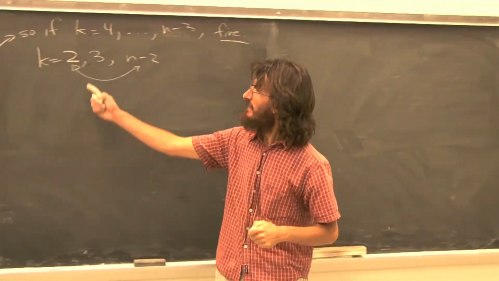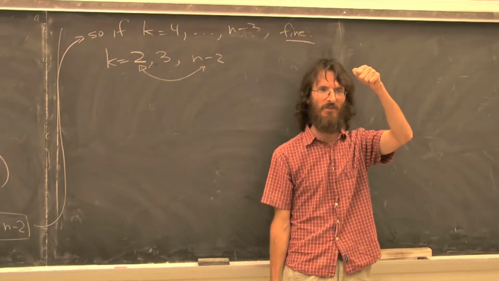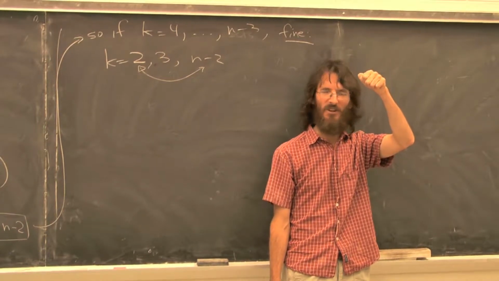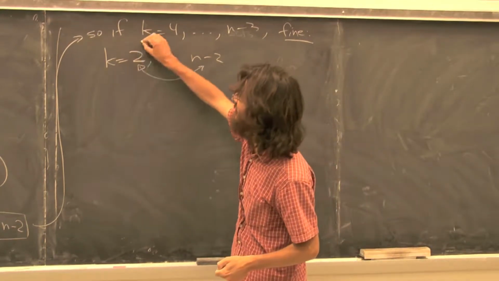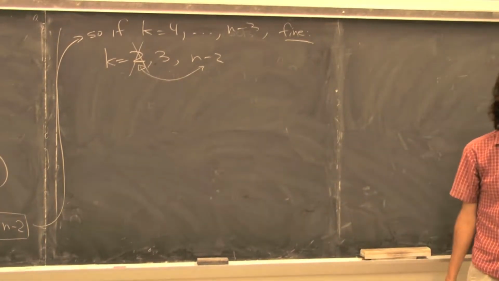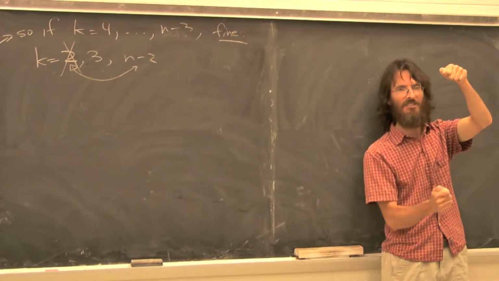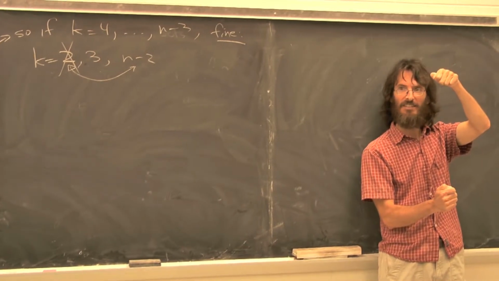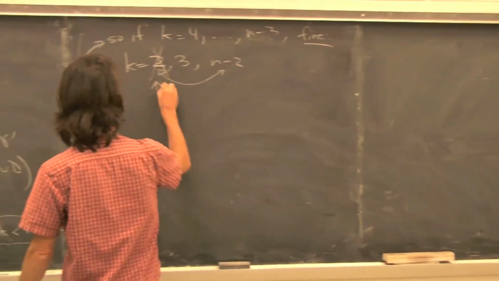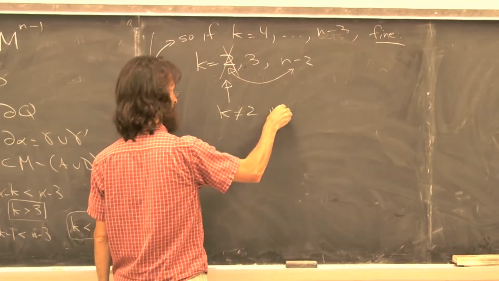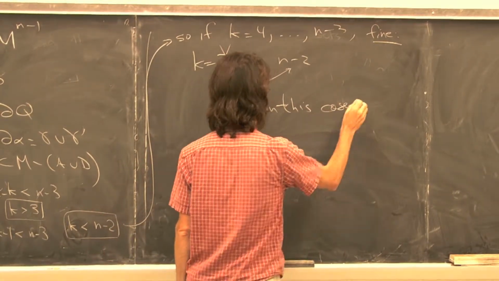First of all, k equals 2 and n minus 2: what is k? K is the index of the higher critical point. So k minus 1 is 1. So this never occurs actually, because we already eliminated, we're looking at flow lines from index k down to index k minus 1, and we don't have any k minus 1 when k equals 2. So k is not equal to 2 in this case. We do have 2 handles in general, but we're not going to do the move in this case.